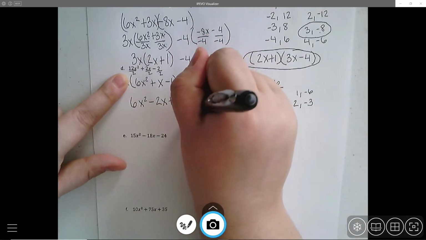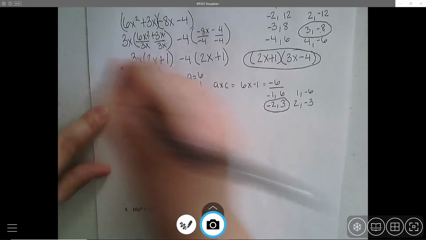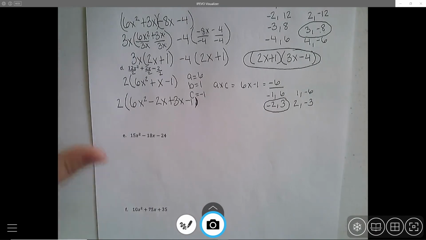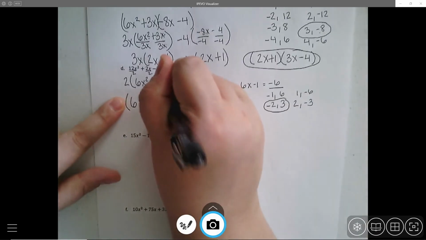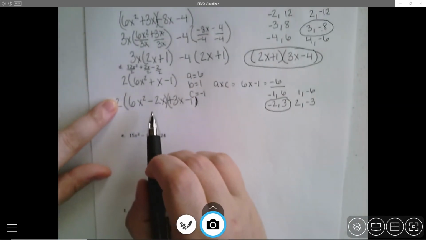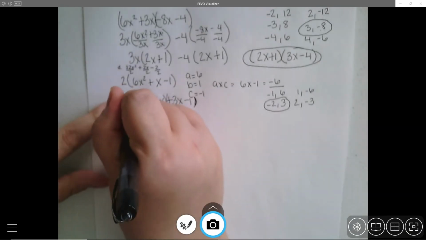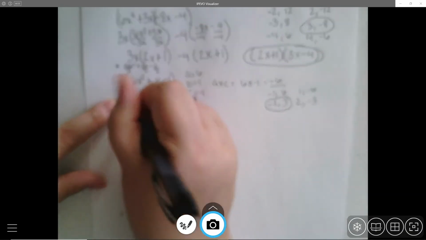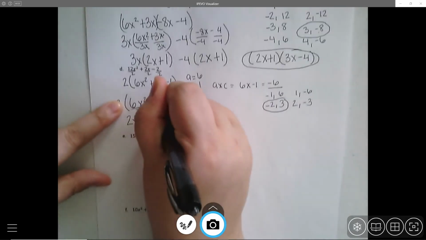If you wanted to, sometimes you'll see problems where they put that in parentheses again and carry the GCF, but you don't need to. Now I'm going to think about putting the first 2 and the last 2 in their own parentheses. The factor of 6x squared minus 2x is a 2x. I'm going to divide each of these by the 2x, what we got for the GCF.